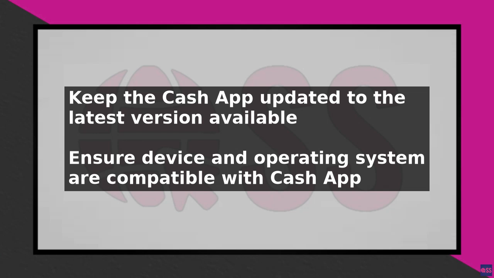Regularly monitoring your account activity and reporting any suspicious transactions can also help prevent this issue from occurring. By following these steps and best practices, you should be able to fix the Cash App Further Action Required issue and continue using the app without any problems. Remember to always prioritize your account security and follow the recommended troubleshooting steps to resolve any issues that may arise.